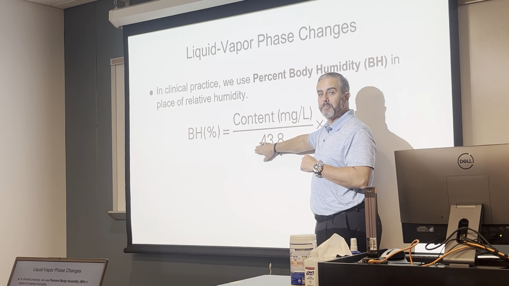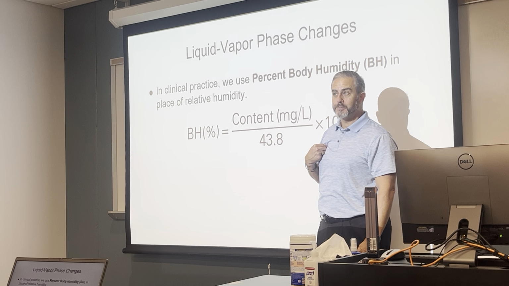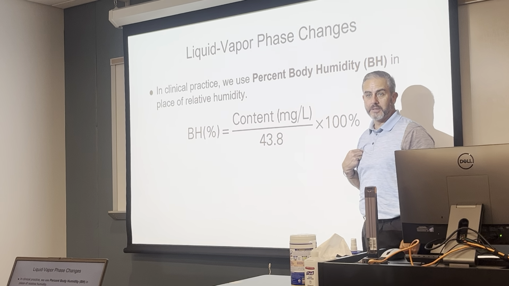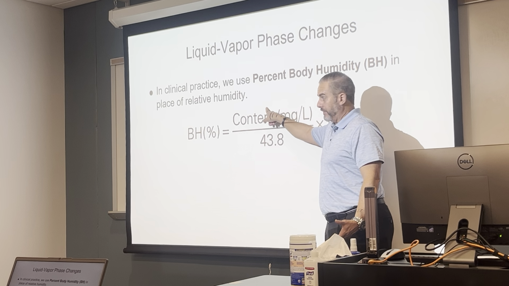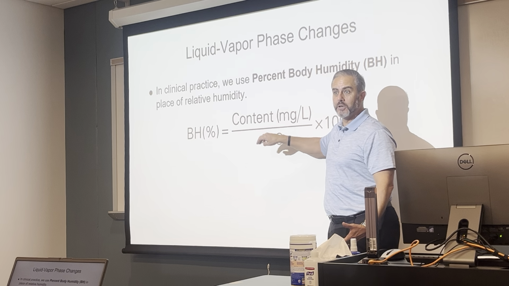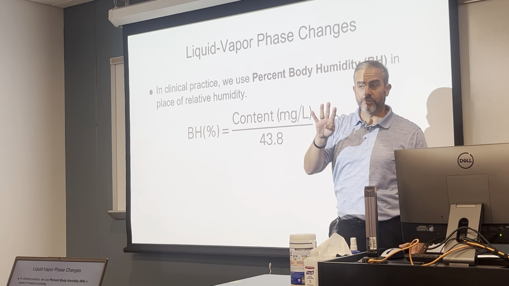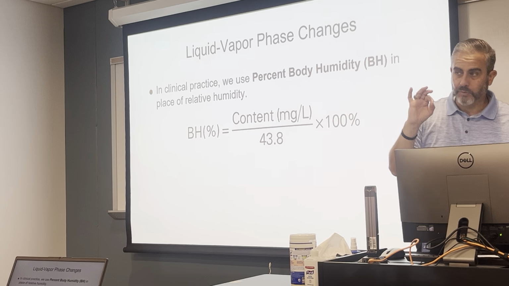I don't have to give that to you in the question. I am not going to give that to you in the question. I'm going to expect you to know it. But I will say the humidifier we selected for our patient provides this much content, this much moisture. What is the body humidity? Well, you're going to take this number from the question and divide it by how much? 44. So that's using body humidity. We will get into that too when we talk about our humidifiers.